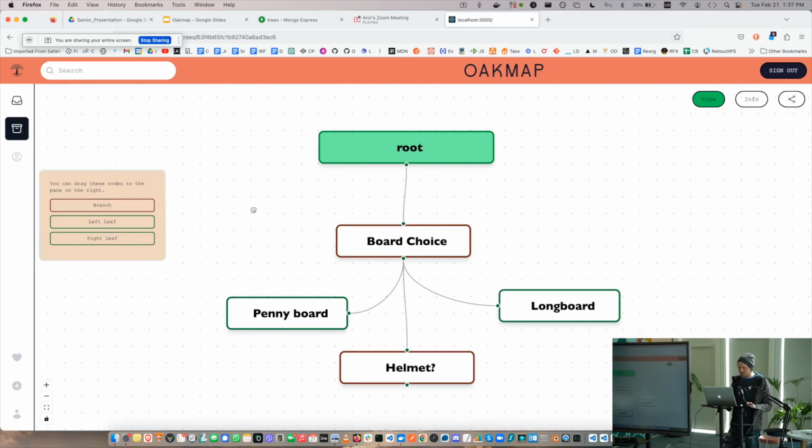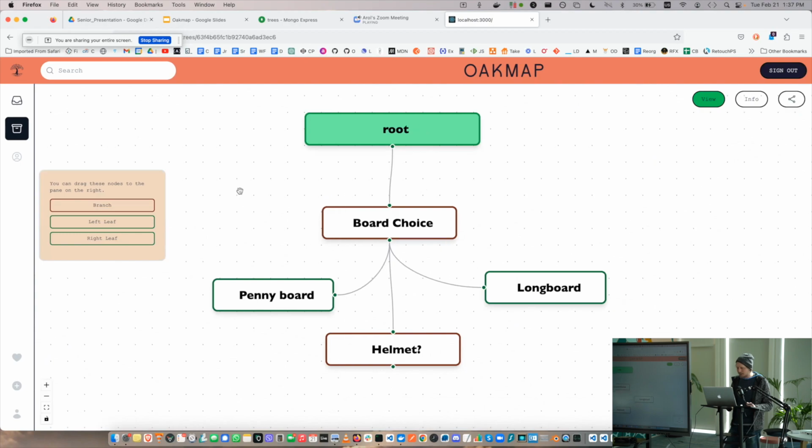So if I click on an existing roadmap here, you'll see that I load what we call the tree canvas, or the place where you can edit a roadmap. The basic idea is pretty simple. You have three node options here on the left, a branch, and then two leaves. We have left side and right side just for organizational purposes. And of course, a special node here.